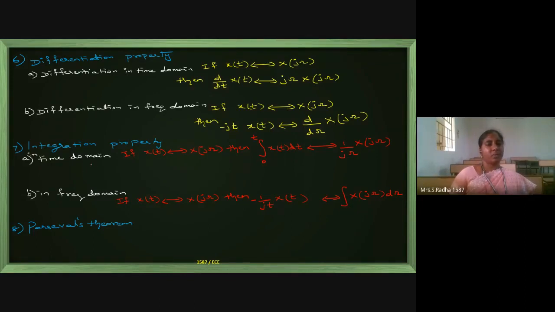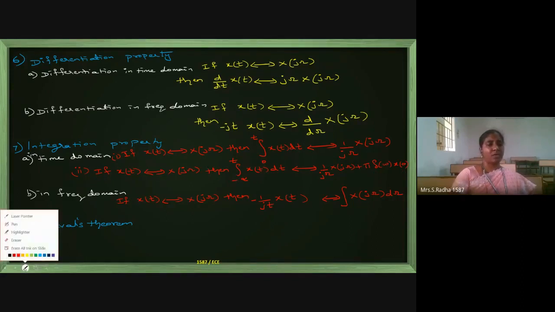Okay. Now in the time domain itself, there is another case. This was the first case. For the second case in the time domain, if x of t has Fourier transform x of j omega, and the limits are minus infinity to t, so negative limits are also present, integral of x of t dt, then its Fourier transform will be 1 by j omega x of j omega plus pi times delta of omega times x of 0, where small x of 0 is the initial condition. This complete second term is the initial condition because the limits go to the negative side also, minus infinity to t. Okay, this is about the time domain.